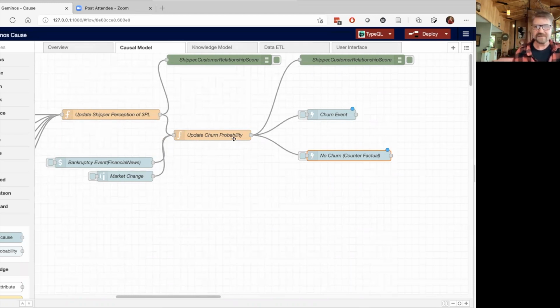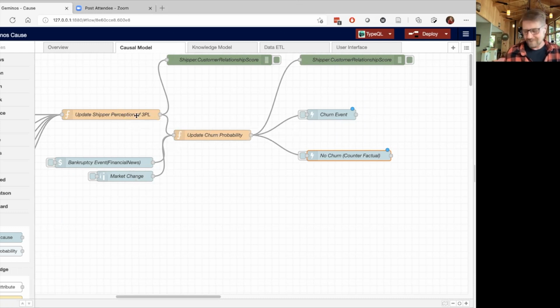One of the ways I like to think about causality is there was this thing called the 5 whys. I think it was popularized by Toyota, but it made its way into the business world. The idea was, in risk management, if you asked why 5 times, you ended up with a root cause. It's probably not completely accurate, but it's a good idea. So an example would be, why did my customer leave? Well, they left because they went bankrupt. Or they left because the market changed, COVID hit. Or they left because their perception of you as a shipper changed.